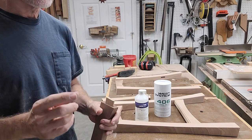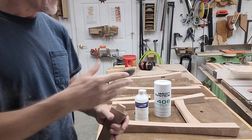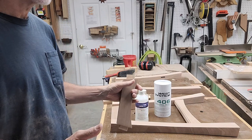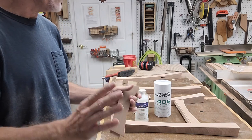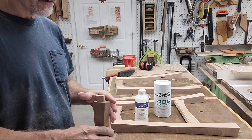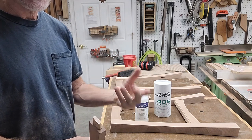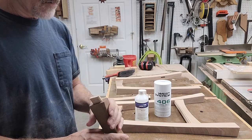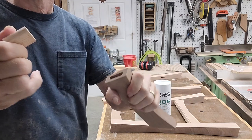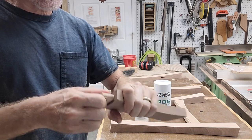The reason I like epoxy is multiple reasons. First off, it's slow - this is a slow setting epoxy, I've got an hour, way more time than I need, so you're not going to have to rush around. The other really important thing when I get into this sort of mortise and tenon joinery is that epoxy is really good at gap filling. Things like PVA are not. This tenon fits in really nice and snug on the big faces, which is where most of the glue strength is.